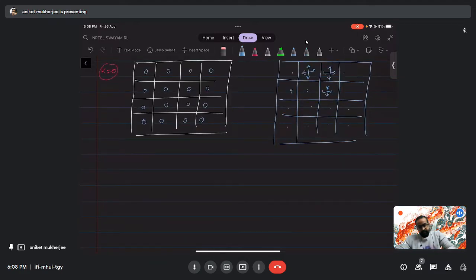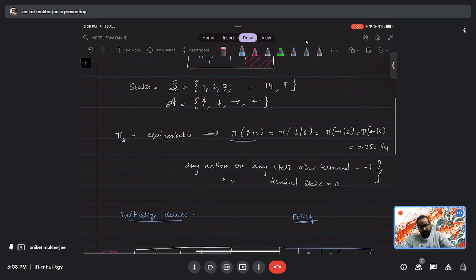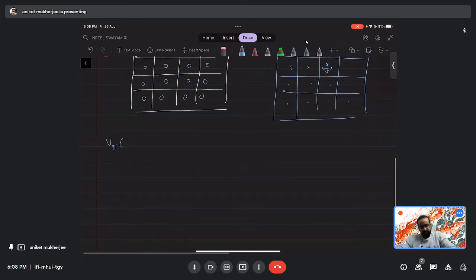So first let us calculate V pi. I'm calling this pi 0. Let it be pi. Some V pi. V pi is also not good. Okay, let's call V of S. Oh, sorry. V of terminal state.